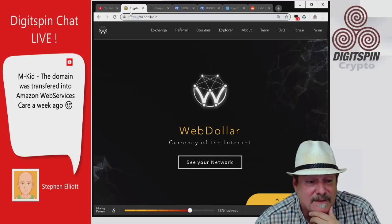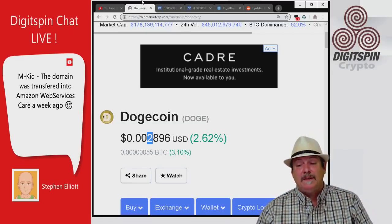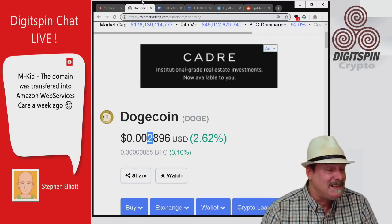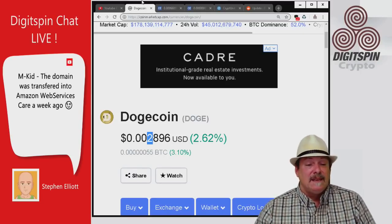The good thing is that they've been put on Blockfolio. They're on multiple exchanges. They just opened up another exchange, BitRabbit, in Australia. I'm gonna give that one a shot and take a look at it.